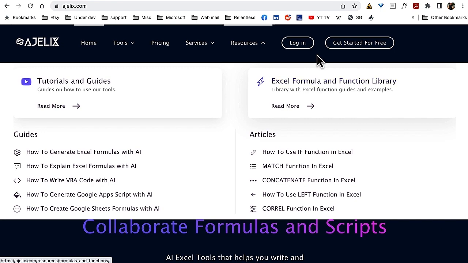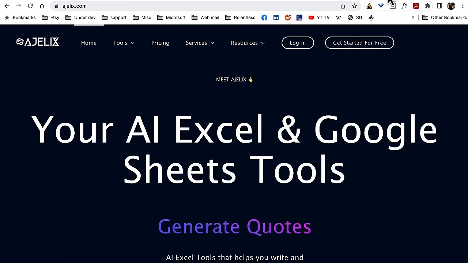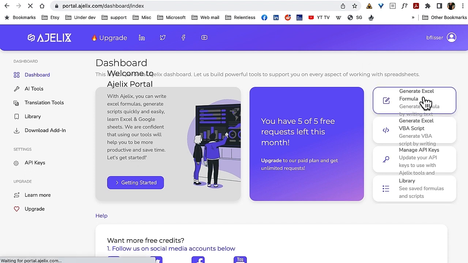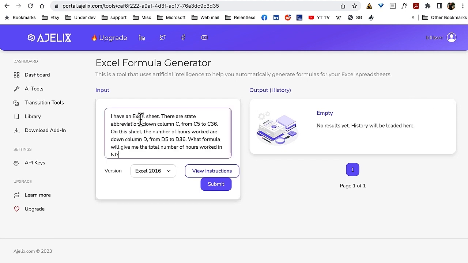Okay, so this is the main Ajelix screen. Real fun the way it bounces up and down, but let's go to the dashboard because this is really where we want to be on the site. So I'm going to click here in the upper right corner, which says Generate Excel Formula. And let's ask it the question for the first sheet.